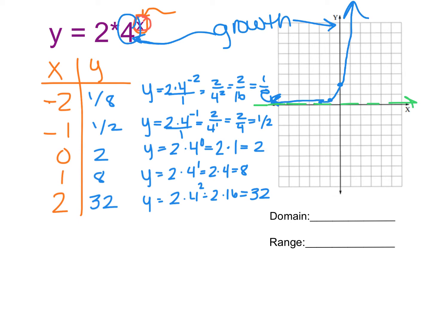When I look at my graph, I notice that it's going forever to the left and to the right. So that tells me that my domain is all real numbers. And then my range are all of the y values that are bigger than 0, but not touching 0 because I can't cross that line. So my range is y is greater than 0. There's no equal to under there because we're not crossing this line, but it's just y is greater than 0.